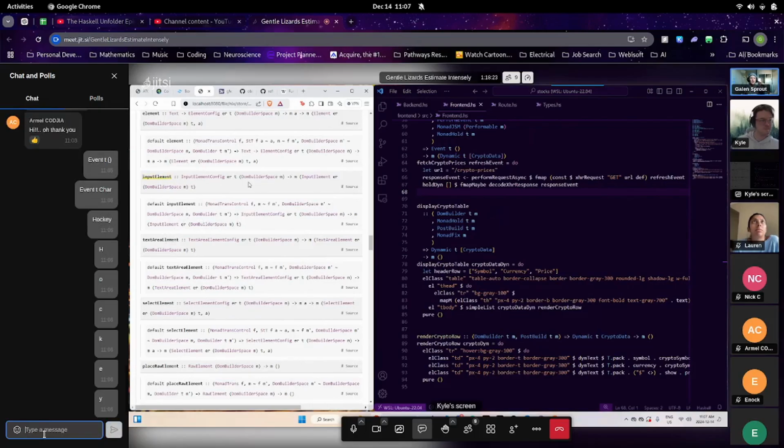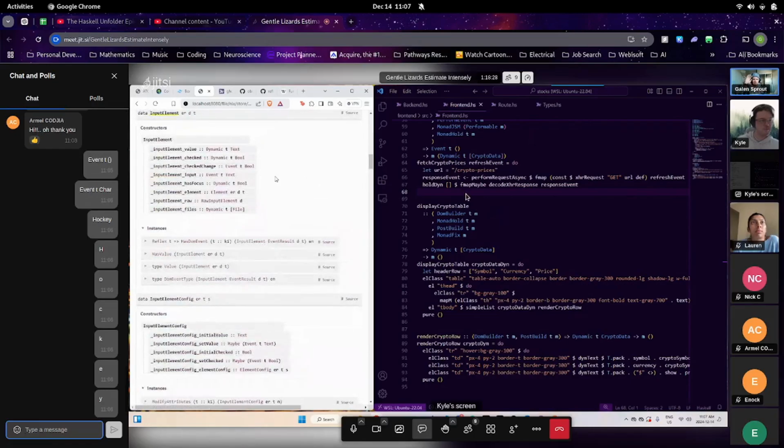Anyways, each of H, O, C, K, E, and Y have all been events. And so I have a system like holdDyn. I'm not actually doing this; I don't have to think about this when I do inputs. There are pre-built functions here. Right, and you'll see input element value.